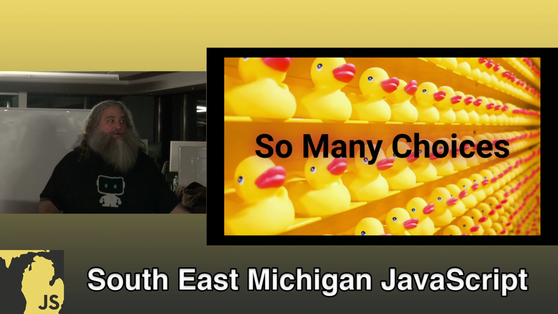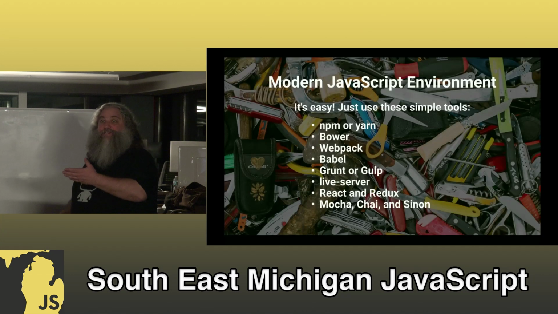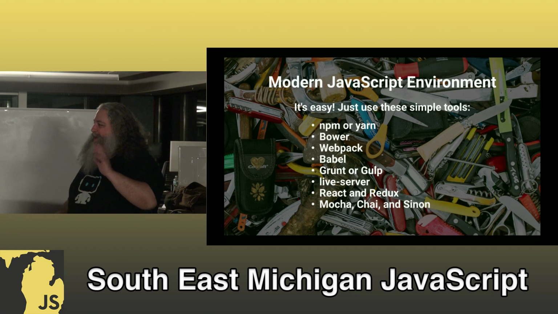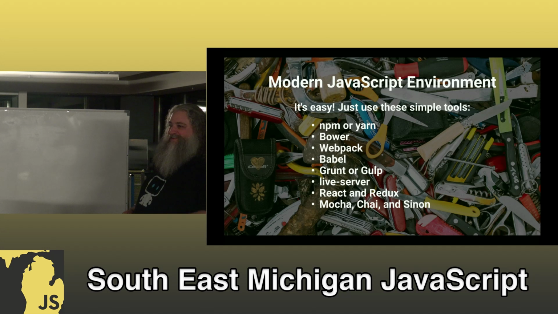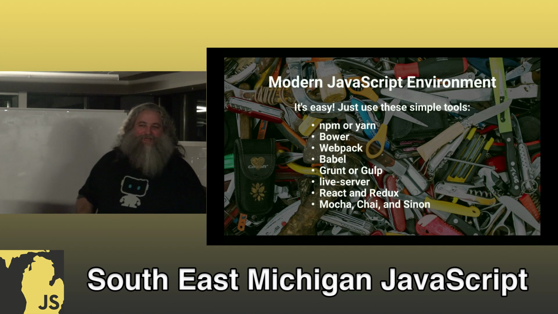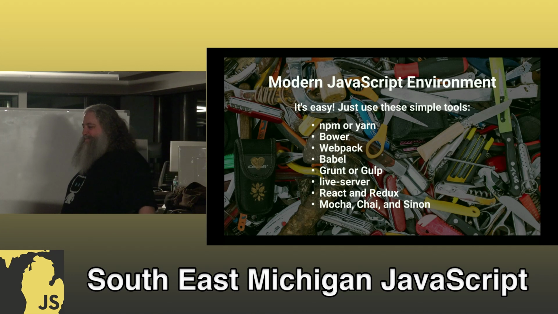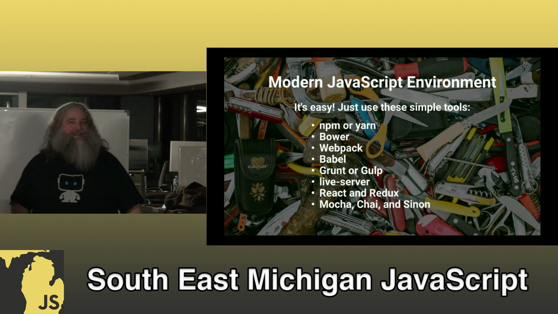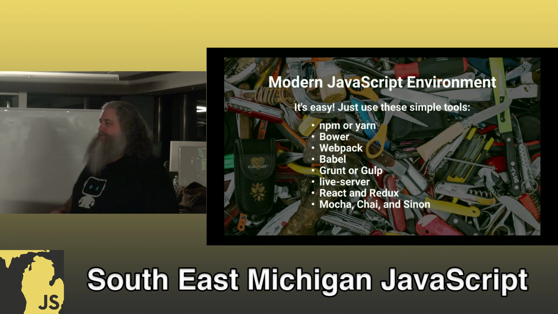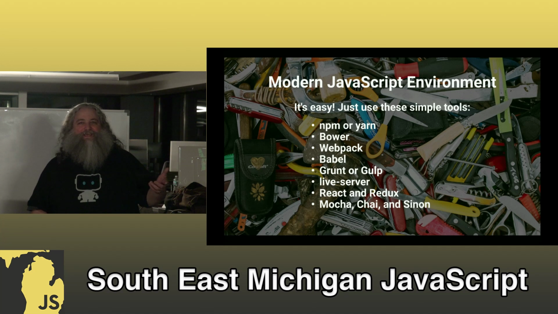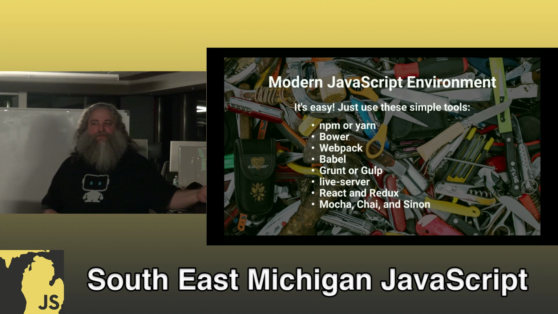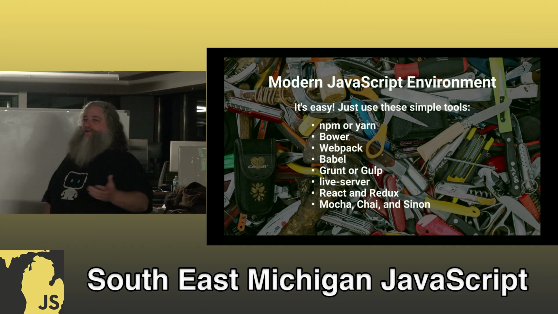You could pick another language and transpile to JavaScript, and that's really easy to do. Just get these simple tools: npm, yarn, Bower, Webpack, Babel, Grunt, Gulp, LiveServer, React, whatever. Just pick a big pile of tools and make them work, all right? Yeah, it's kind of a pain. Now, there are a lot of skeleton apps that have this set up for you. Newer frameworks do make this easier. But at the end of the day, you're still transpiling into JavaScript. So even though you might be using a better programming language than JavaScript, you still have to know JavaScript because your errors are going to be in JavaScript.